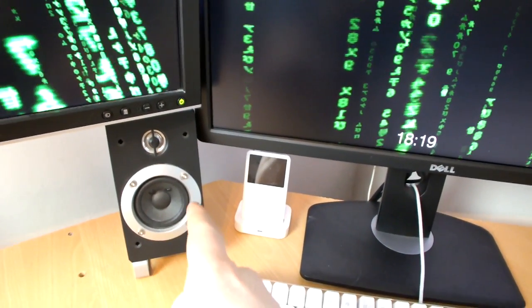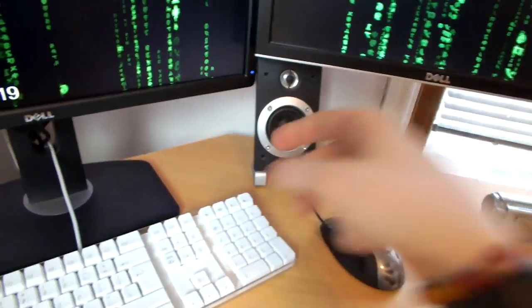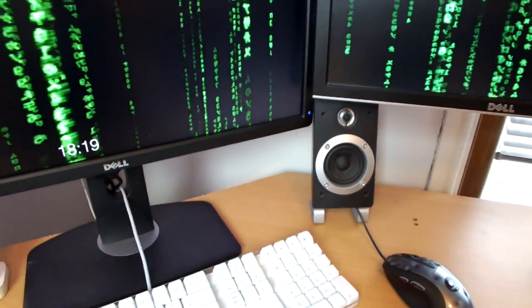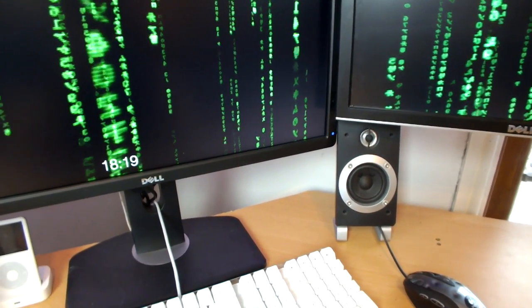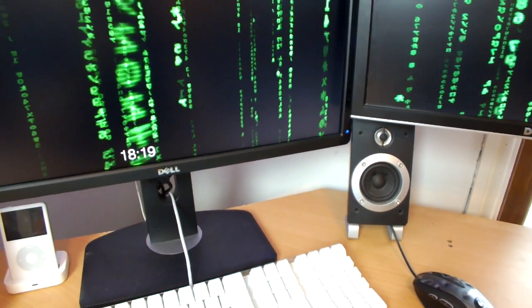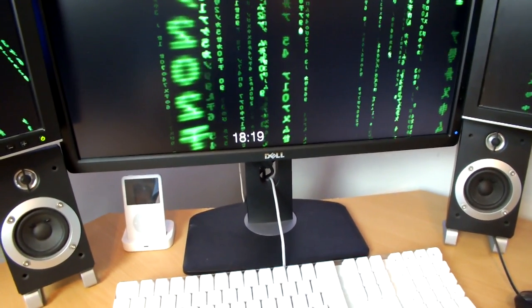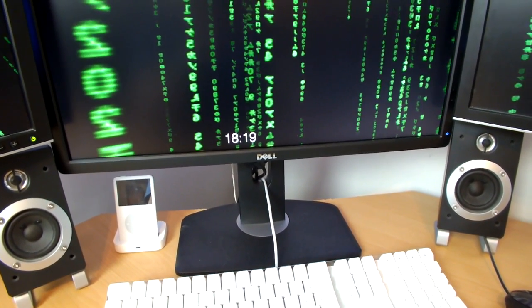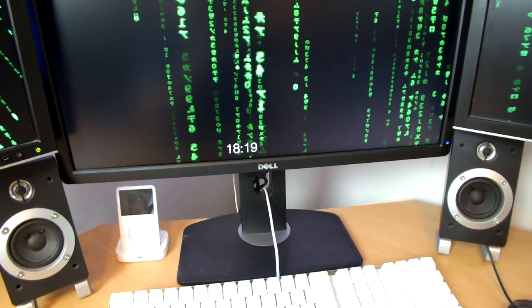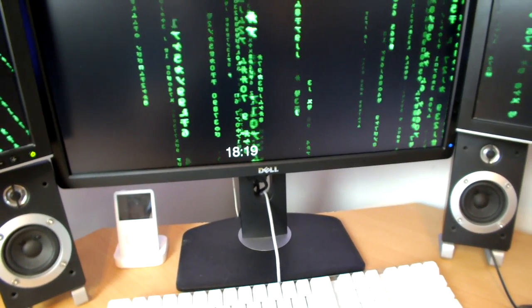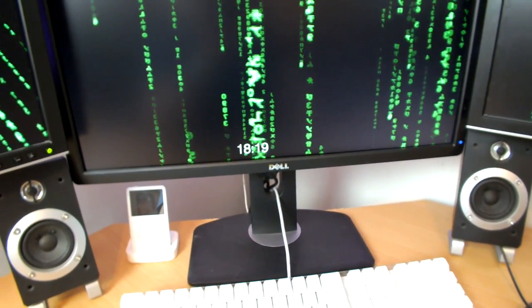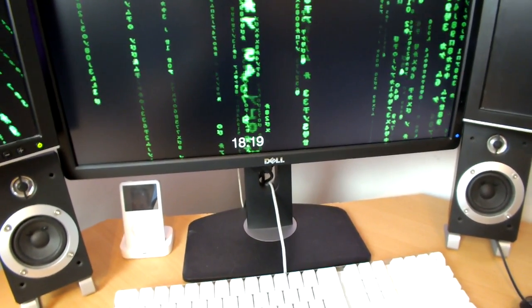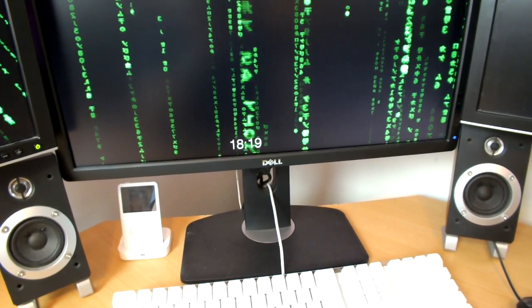Here we have my left channel Creative speaker and my right channel Creative speaker. I've had these for years and years. It's originally a 5.1 setup, but I'm only using it as a 2.1. I would like 5.1 on the computer, but it's not that feasible with this system because the Mac Pro has Toslink output for its surround sound, as you guys know. And my subwoofer only has the three separate 3.5mm analog jack inputs for surround sound. So it works with the PC, but not with the Mac unless I had some kind of audio interface setup.